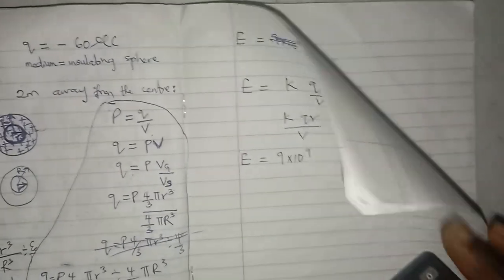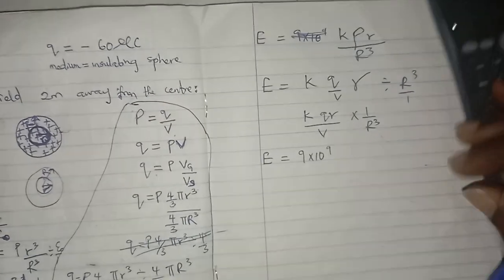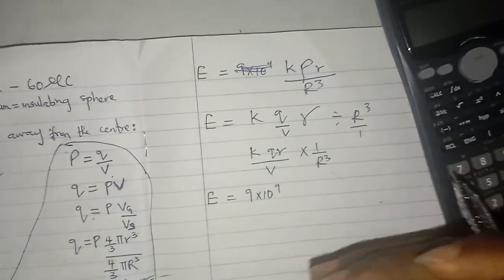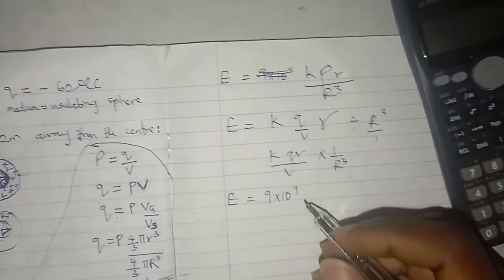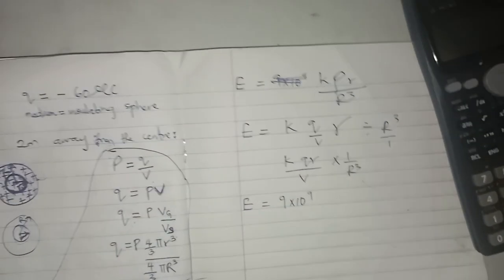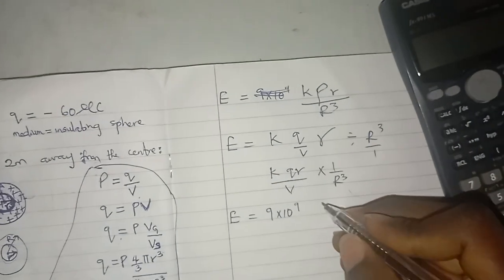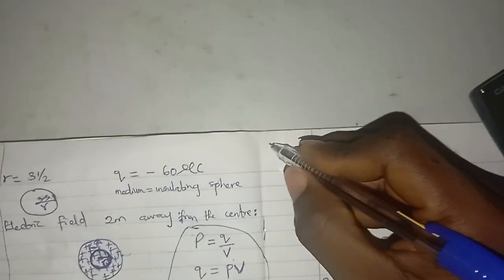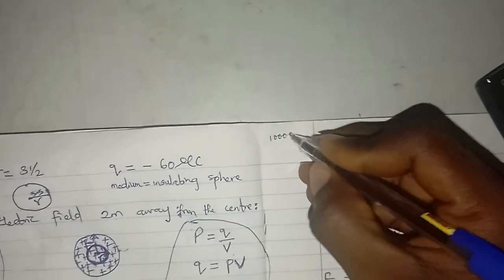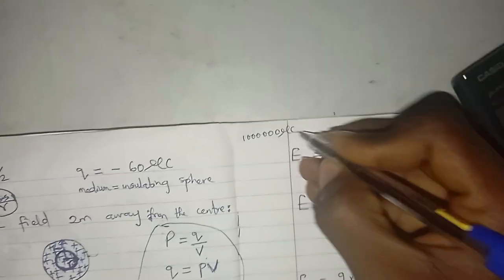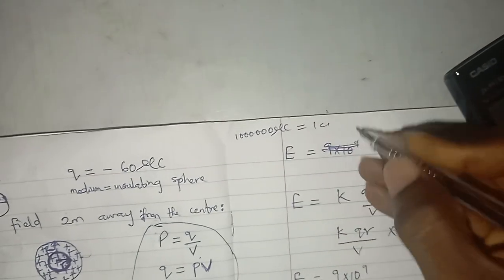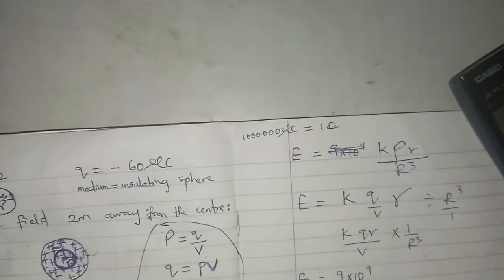It's an electron. That's the one I'm using, so I'll use the electron's charge. Whatever you get, the only thing is that you have a negative answer. But if they ask you if it's a proton, it's going to be positive, because you know that the charge of a proton and that of an electron is the same thing. Notice that 1 million microcoulomb is equal to 1 coulomb.